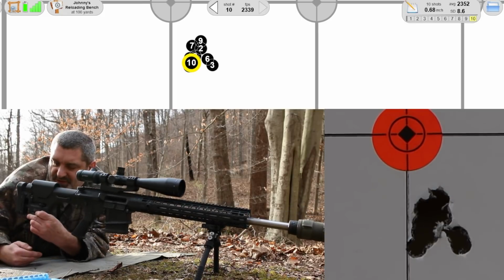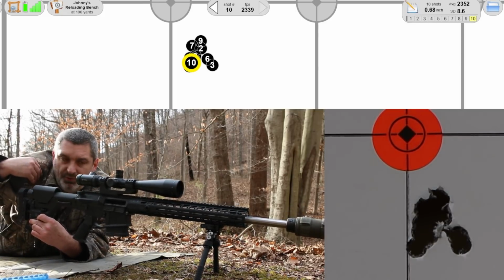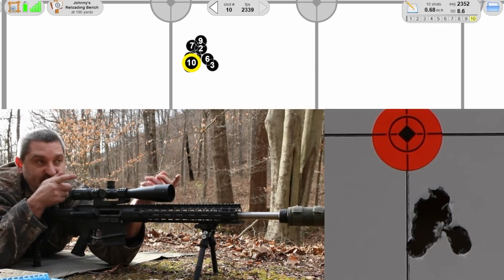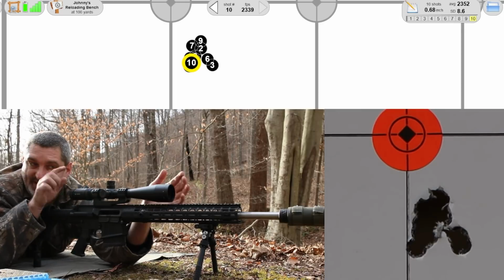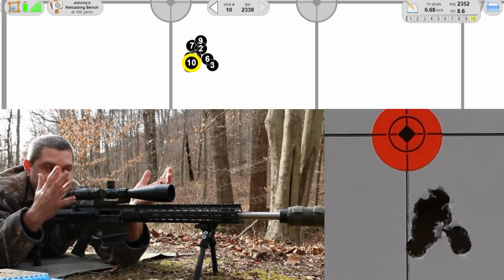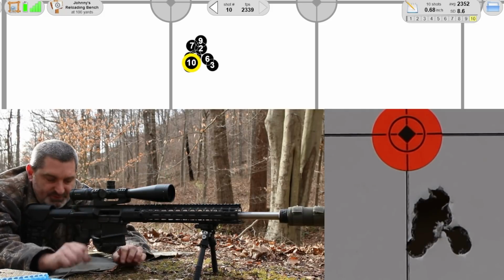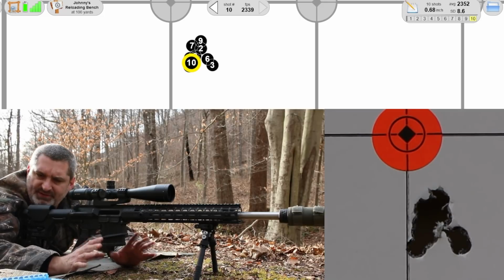So earlier when I was talking about wishing this could go higher, it was more about getting it higher in my shoulder pocket, because I'm used to shooting sling support, which might be maybe at this level. Or at least at this level, I know what to do with my elbows. I remember old training and stuff. A little bit lower here, and whenever I get down lower on a gun like this, I definitely don't feel as comfortable.